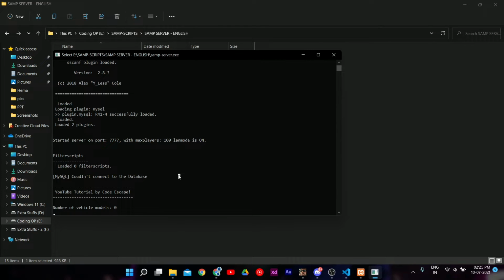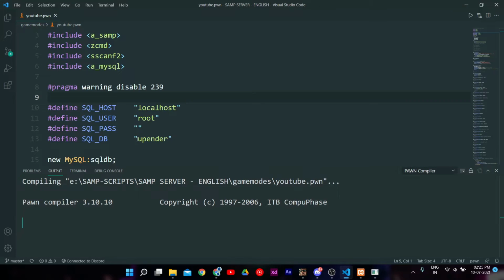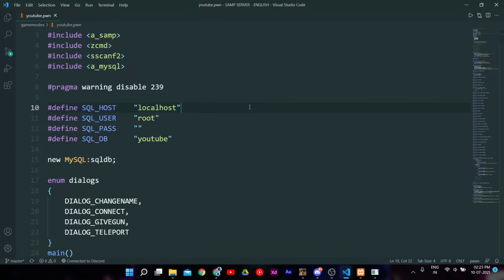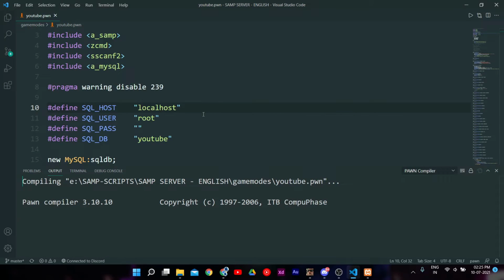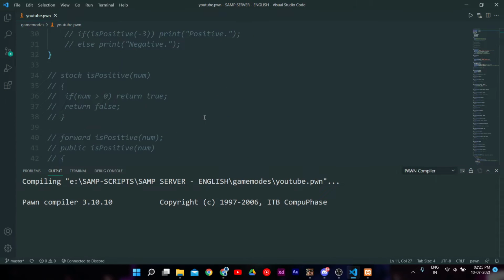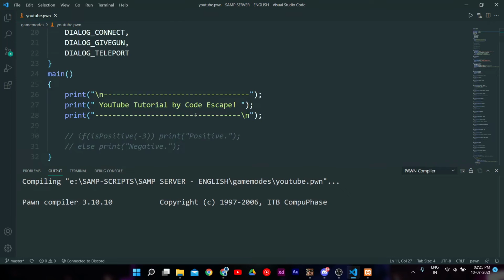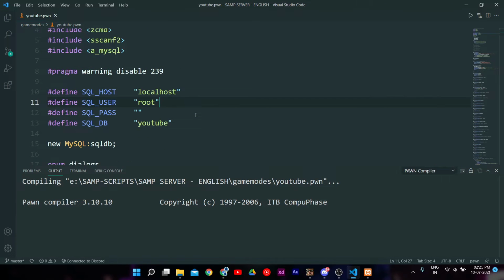So this is something which is really helpful. Sometimes people say this is not working, that is not working. Please make sure the connection is successful or not. Okay, so let me give it the name. It is the YouTube. I think everything is fine for now. So this is how we make a connection between our Pawno file and our host or anything. If you are using any other host, like a paid host or free host, they will give you details like host. So just replace these things and make the database there, and you are done.